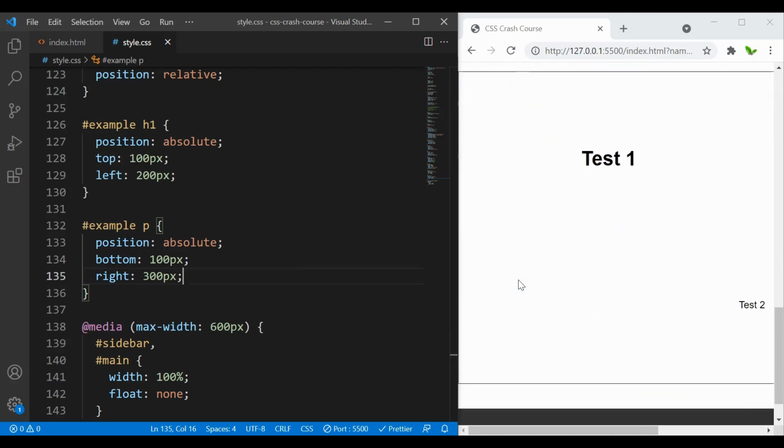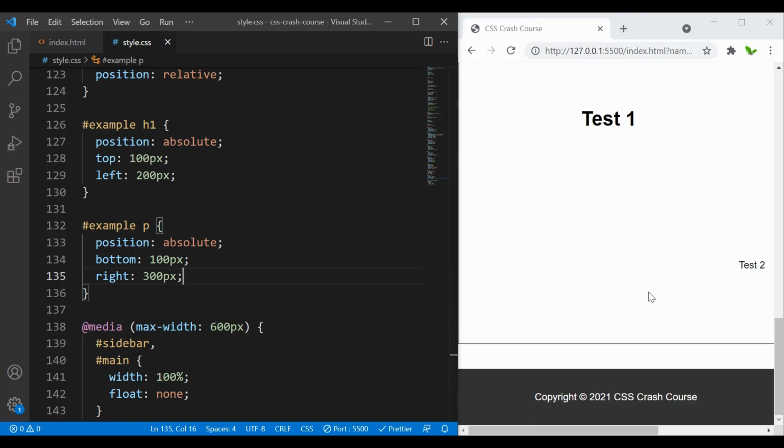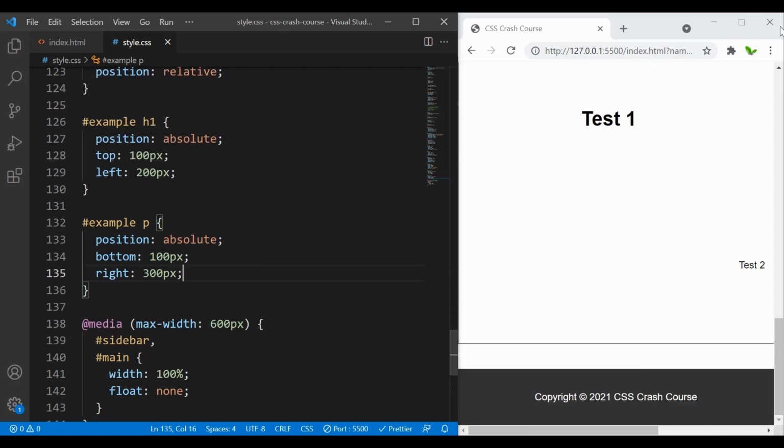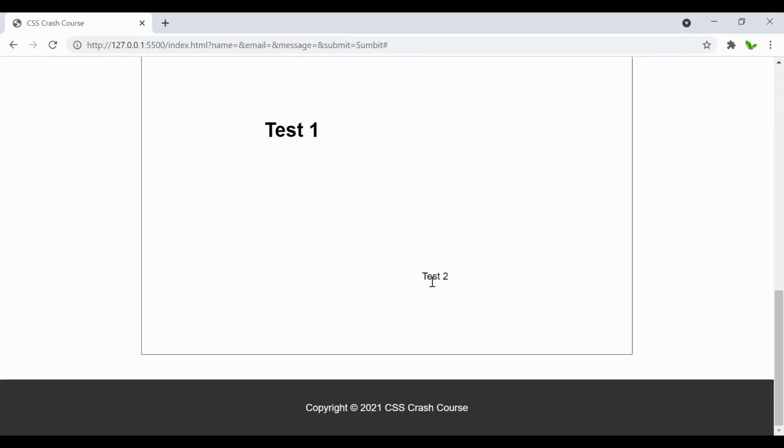Save it and take a look here. Now you can see we have this, right? So yep, this is how we use position absolute. The next one I want to show you is also position, but using a different value.